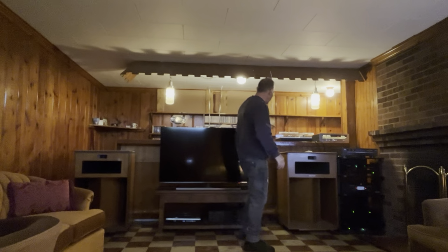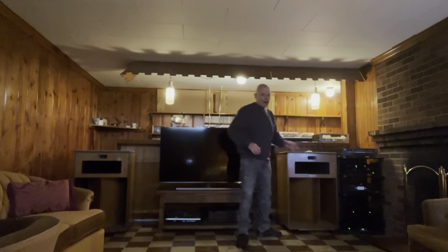So I promised you I was gonna make a review on the Technics SL1200GR. And that's this table right here. Okay, I like it, it's very nice, but I'm not ready for the review because I wanna put a couple of different cartridges, try out some different cables. And then it's gonna be down the road. I apologize, it's gonna probably be in the next month or next couple of months. I've just been really busy. All right, so I'm gonna give you a rundown on what I'm running down here.